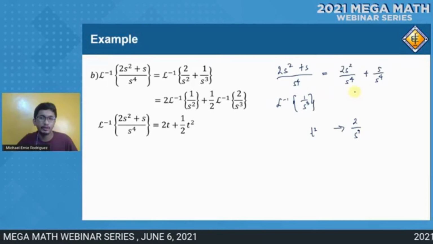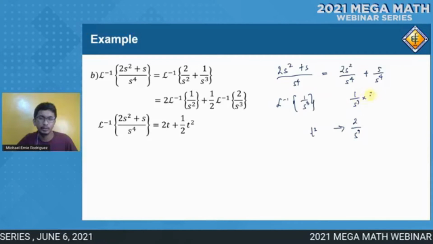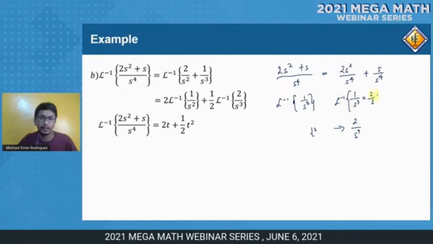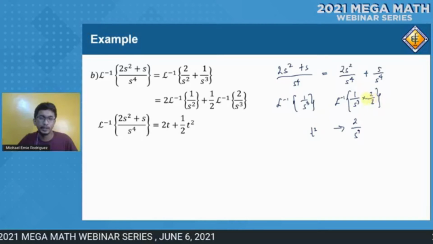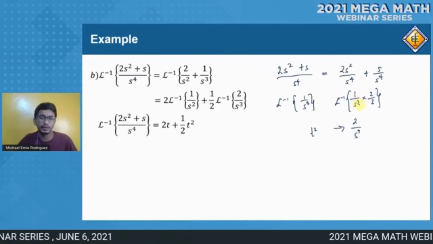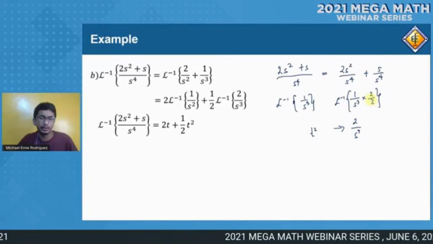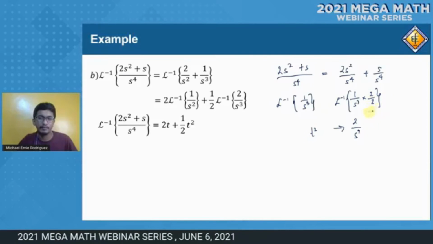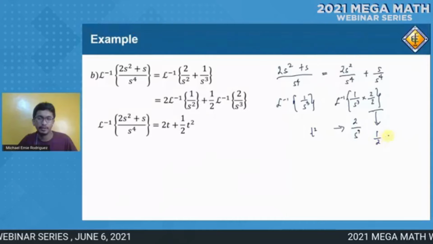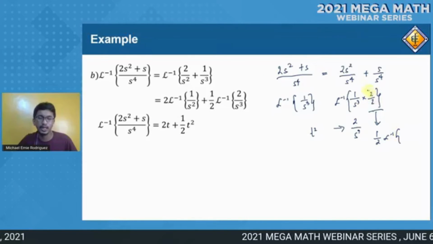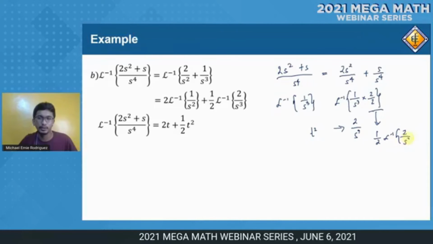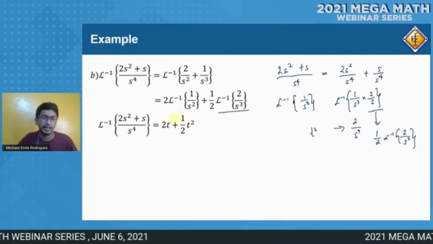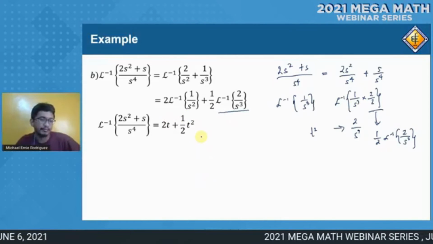Okay? So, ang gagawin natin sa 1 over s cubed, mag-multiply tayo ng 2 over 2. Okay? So, lagay ko yung inverse operator. So, multiply tayo ng 2 over 2. So, same pa rin yan. We have 1 over s cubed. Kaya lang, ang ilabas natin dito, yung over 2. Yung over 2 yung ilabas natin. So, we now have 1/2 inverse Laplace transform. Naiwan yung 2 sa numerator. So, we have 2 over s cubed. So, meron na tayong kaparehas na form sa table. And then, our answer is 2t plus 1/2 t squared.